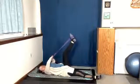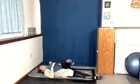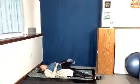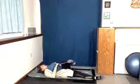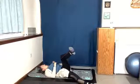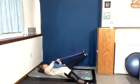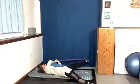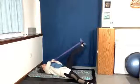All right, so let's come back up, and now let's cross that leg over the top. Now, obviously, if this is my right leg, my right hip's going to come up off the floor a little bit, but try to keep your shoulders both on the ground. And then let's go the other way. So we're coming out to the side. Let's come back to the center.